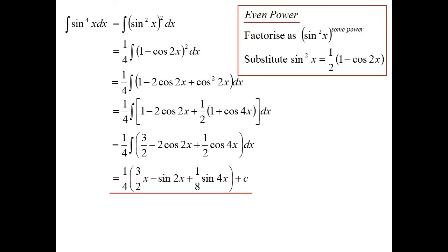So when you have an even power, you'll always leave it as sine squared to some power. Then use your double angle result, expand out. Now you might have to apply it again depending on how high the powers are. So hopefully if it's an even power, they don't get too carried away. I'm sure they won't. They'll only be very low powers.